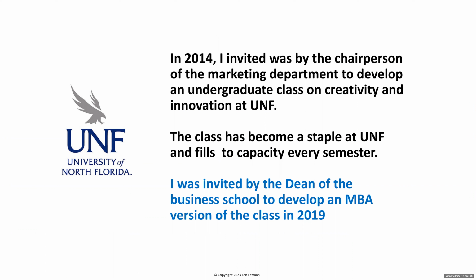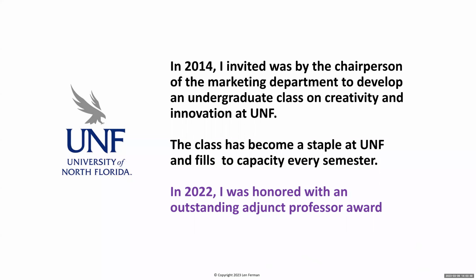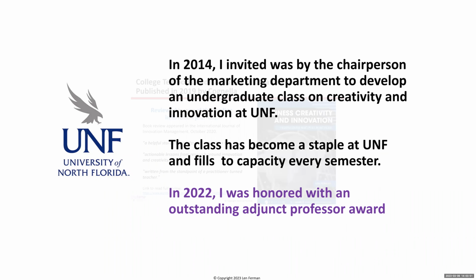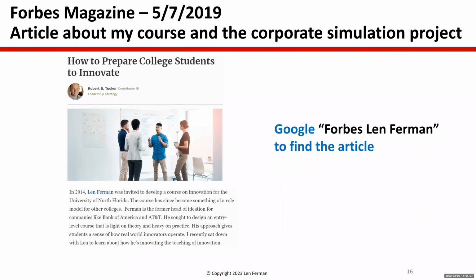And the class has become a real staple. It's very popular. It fills to capacity every semester. And in 2019, I was invited by the dean of the business school to create an MBA version of the class. And then last year, I was greatly honored with the Outstanding Adjunct Professor Award. I also published a college textbook that accompanies the class. It's also in use in several other universities and was reviewed in the International Journal of Innovation Management a few years ago. And Forbes magazine found out about my class and wrote a really nice article about it. You can find the article very quickly just by Googling Forbes and my name, Len Ferman.